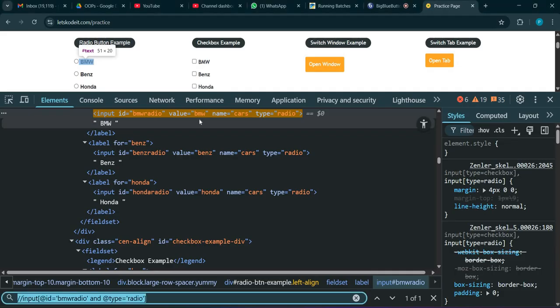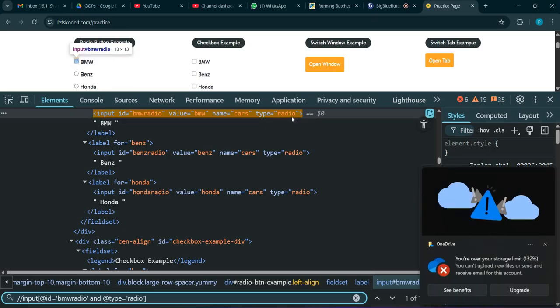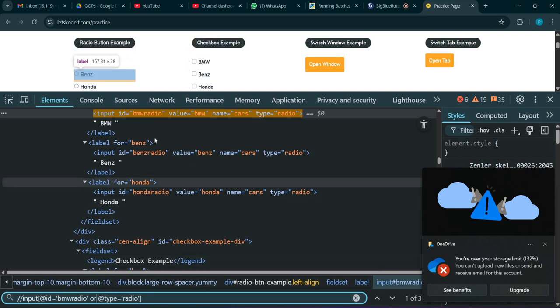So it will give you such an element which has id set to this or type is set to this. So either of these needs to be set, and for and, both of these need to be set for giving you the element, right? So when you say and, you get only one element because this is the element which has id BMW radio and type set to radio. But when you say or, it is giving us three elements.